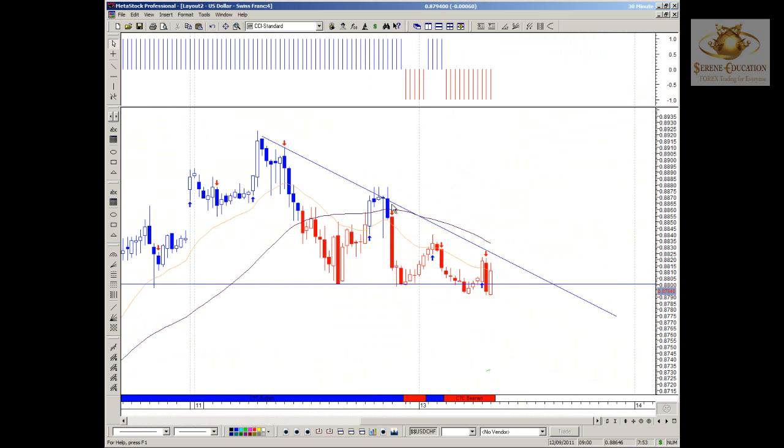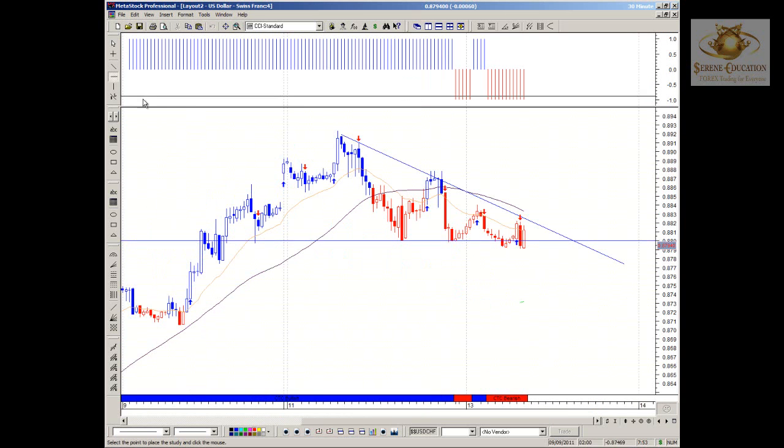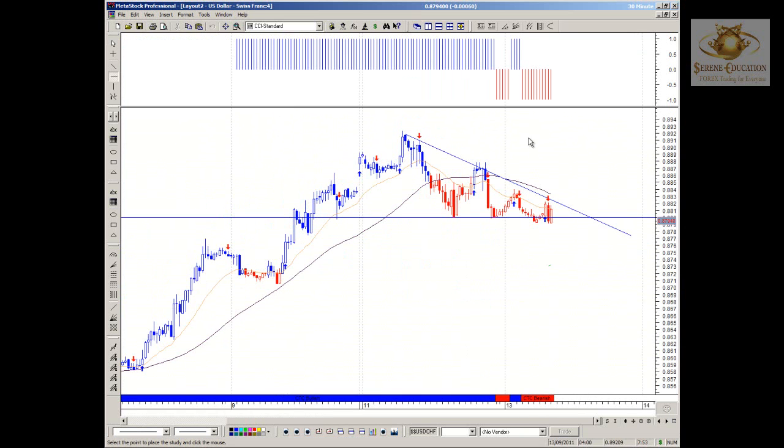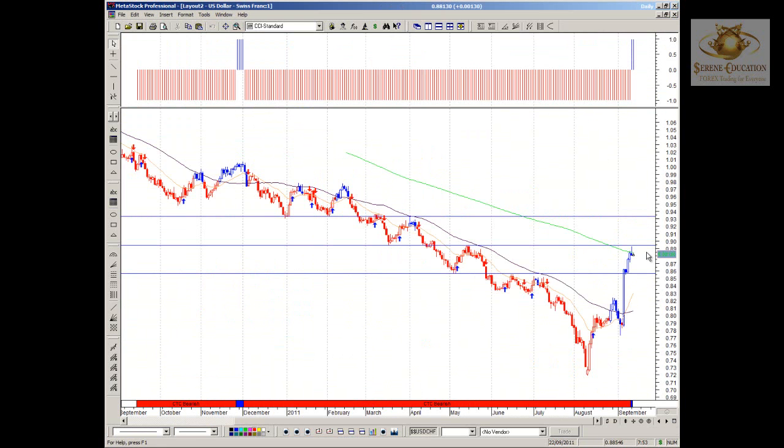You notice swing low, swing low, swing low, all lower than the previous high, depicting price action to the downside. 89.50 we know is the strong resistance level to the upside. So we want to see price at least staying above this level here at 88.00. Failure to do so would see price closing below it, and we could see continuation to the downside in that consolidation because of the major ceiling level or the institutional daily.